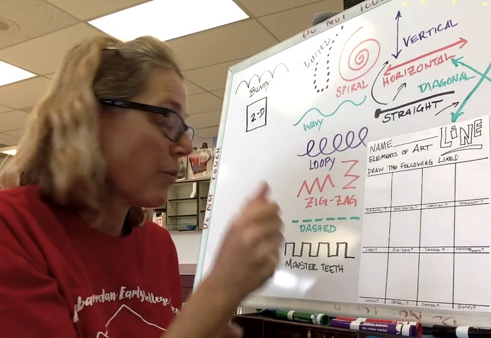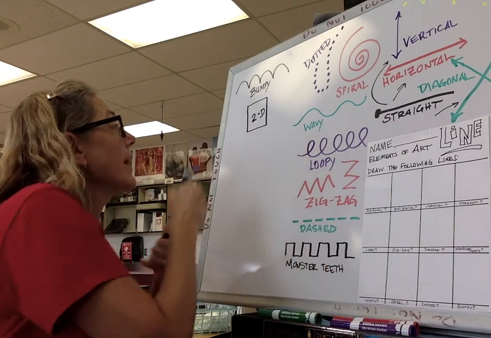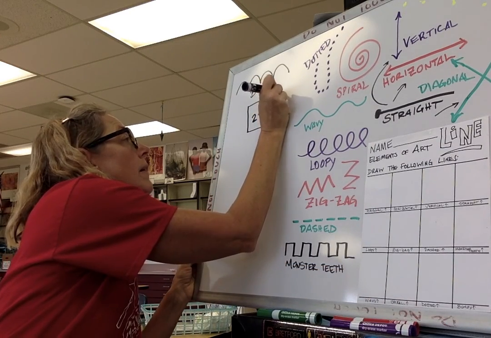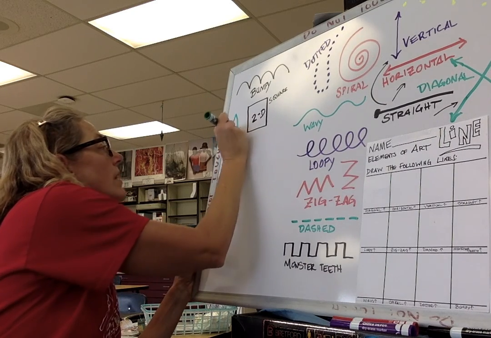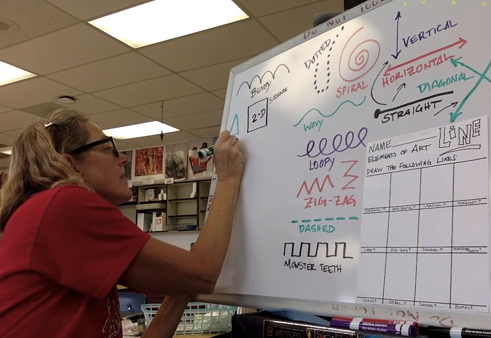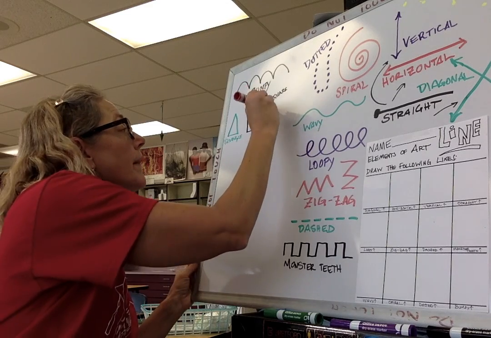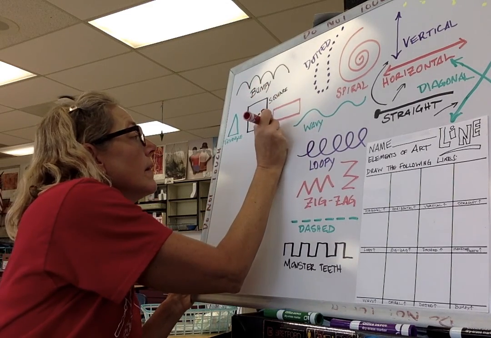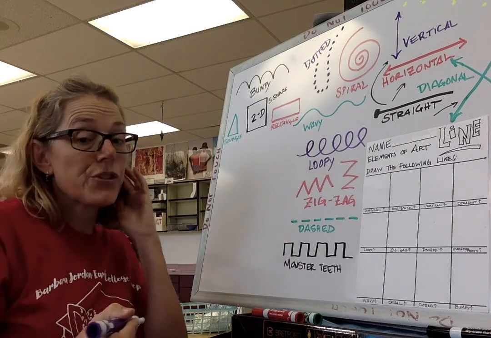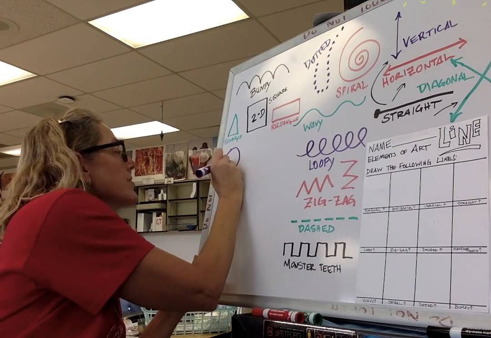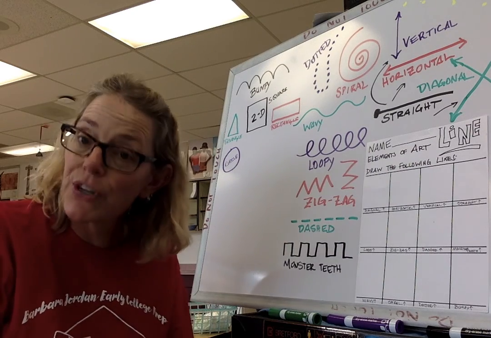All right, so we're going to review shapes really quickly. Okay, so I just made a square there. So we'll go ahead and label that one with square. That's a pretty decent square. All right, another shape would be a triangle. Okay, another shape would be a rectangle. Okay, and another shape could be a circle. The line goes back until it finishes itself. Okay, and a semicircle. You guys know what that is.